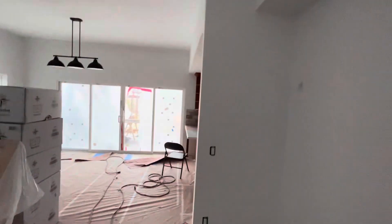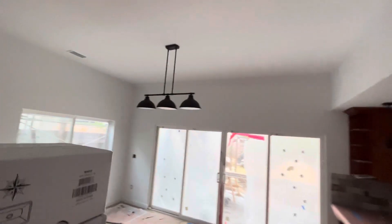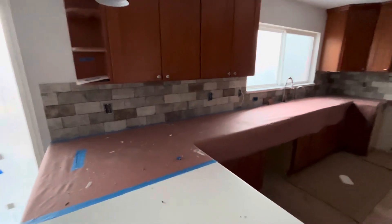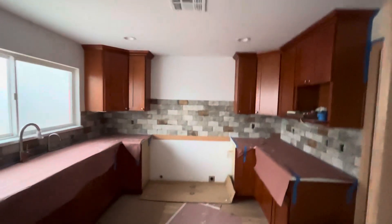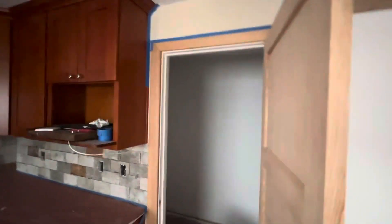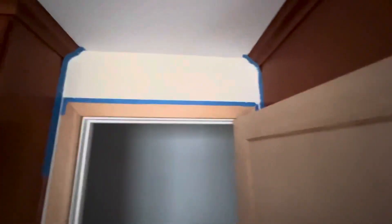The vent covers are in and the light over the dining room table is in. In the kitchen, the tile guy was just finishing up when I got here, so this is pre-grout — he's going to come back and do the grout. We're waiting until the hood is installed to make sure it's high enough; he may need to do another layer up to the hood. The pantry door is in, they sealed the hole, and the drywall guys have been here — they just have to paint, stain, and seal the door, and build the inside of the pantry.